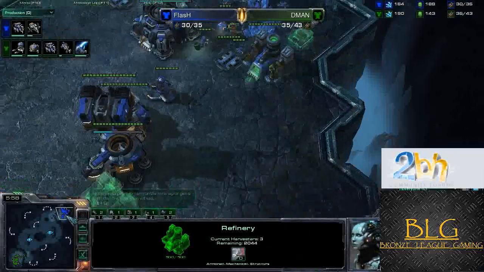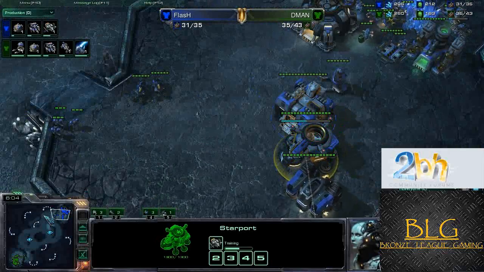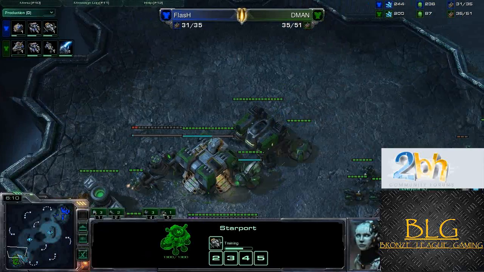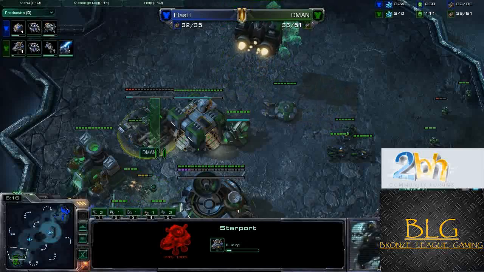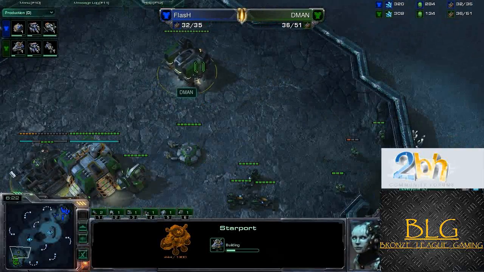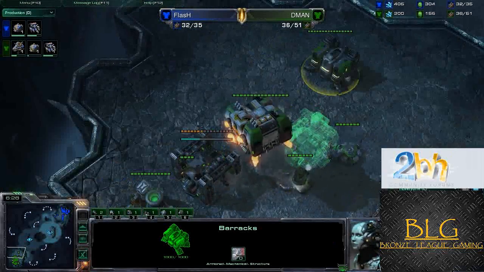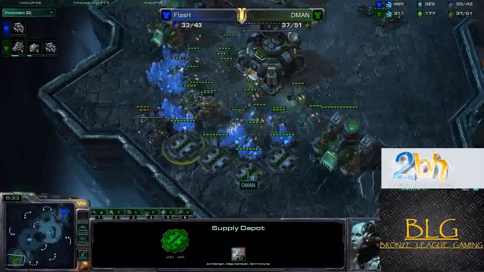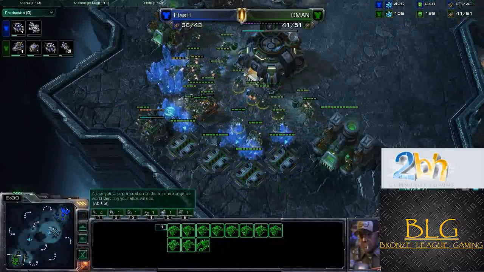And we do see DMAN moving out with a Viking. Kind of interested to see why he wants to move out with a Viking at this point. There is no factory, so there's no... there's the starport. Sorry, I meant starport there. But that Viking's going to be out a lot earlier than it really needs to be. I would have actually maybe gone for a tech lab on that. But hey, I am not in the final of this tournament. Look at all those supply depots bracing the back of that mineral line. He is really afraid of a drop in the back there.